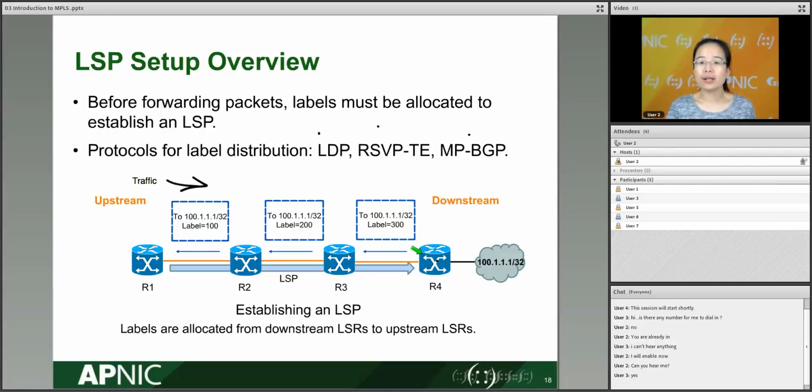If you are using LDP, LDP will run between router 3 and router 4, and he will send the message to use the label 300, with some detailed information included in the message. After we set up the LSP, then on each router we can check which out label we should use. This is establishing the LSP from downstream to upstream.